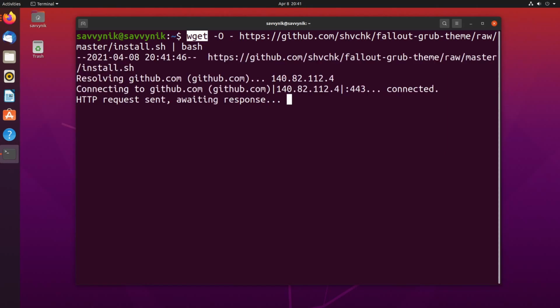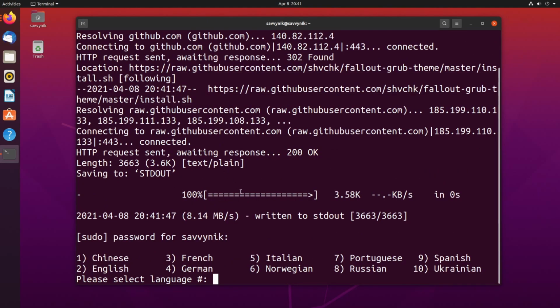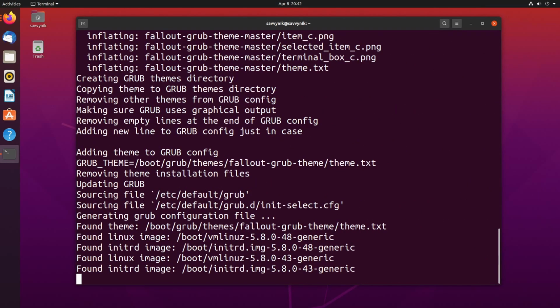don't have it. All right, I'm gonna press this and it's asking for a password in order to get the file. I'll type in my administrative password. And now that it's gotten the file, it's running it. The first thing we're asked is what language do we want to use? Well, I'm going to use English so I can type in the number 2. It's asking for a number, don't type in the name. Press enter after that. It'll take care of a few things.